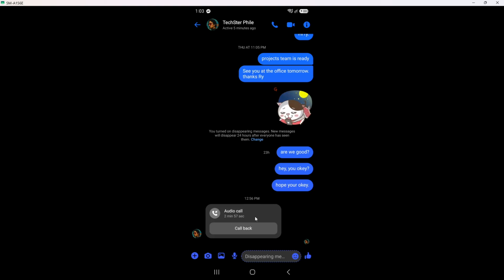While you are scrolling, look for audio call, video call, or missed call entries in the thread. These usually appear as system-style lines, separate from regular messages. An audio call entry marks a voice call, a video call entry marks a camera call, and missed call shows someone tried to reach you and you did not answer.